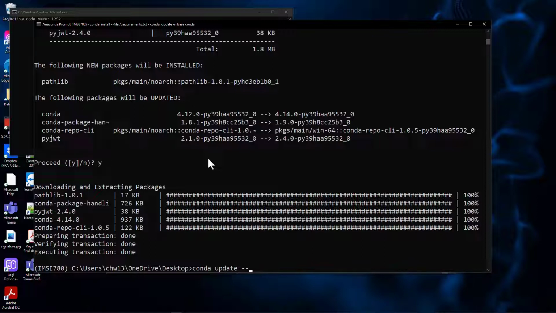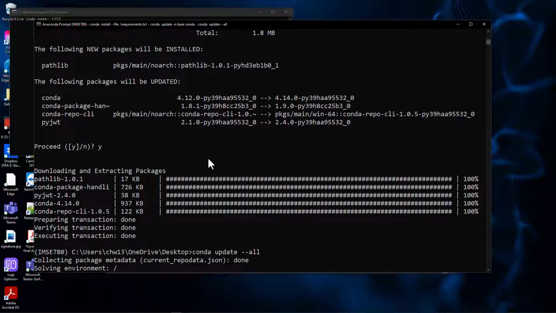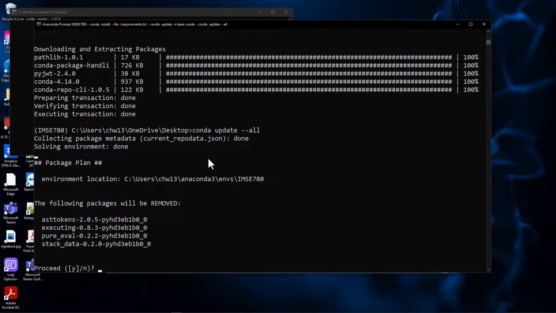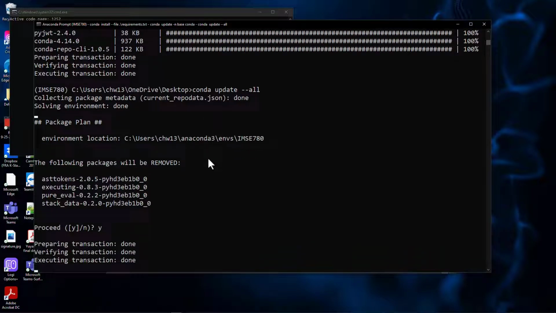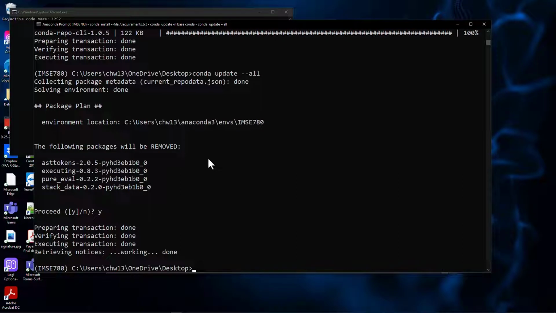All you have to do is say conda update double dash all, and it will update the current virtual environment. I usually run this every week, so we can keep my Python packages up to date.